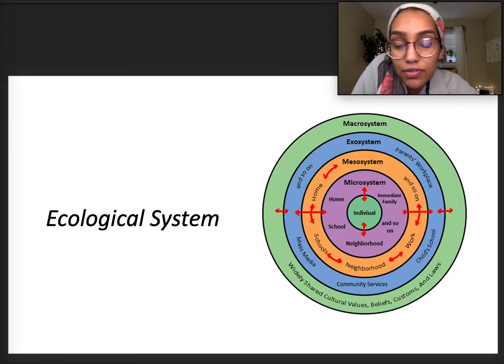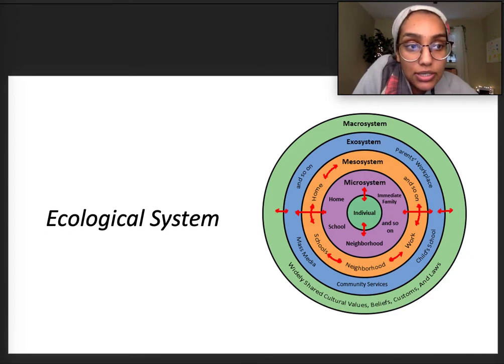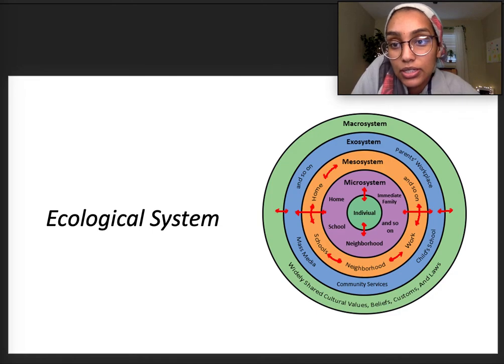Okay, next you have the mesosystem, and this is the interactions of different microsystems which children find themselves in. In essence, this system involves the linkage between home and schools and neighborhoods and work and so on and so forth. So it's between peer group and family, between family and community, things like that, that contribute to the child's development. If there's any conflict between these systems, that's going to lead to negative development in the child.